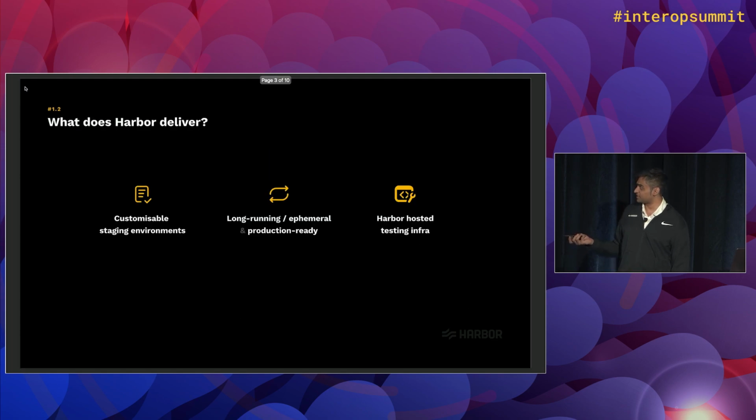Now, these environments can be long-running, so think of building a production-ready staging environment, where everyone on your team needs to work together to collaborate. This is that staging environment. The second use case would be integration testing. You want to be able to stand up these environments for the duration of a testing suite. Well, that's what Harbor does as well. And all of this runs on our hosted infrastructure, because getting these very complicated testnets to stand up really reliably and quickly is a pretty hard job. So we do a ton of work behind the scenes to optimize the infra for these testnets.